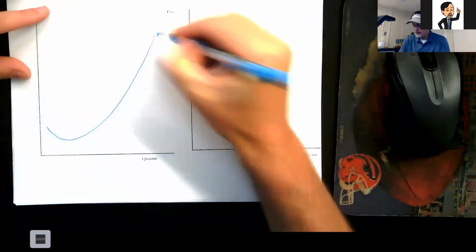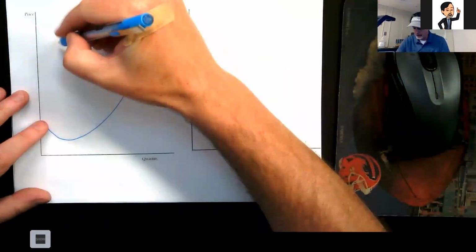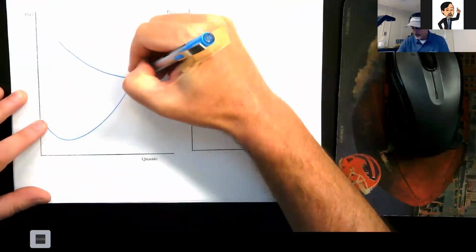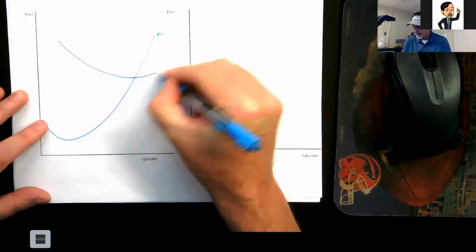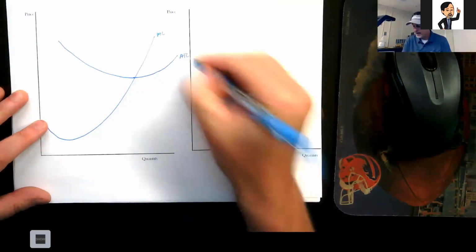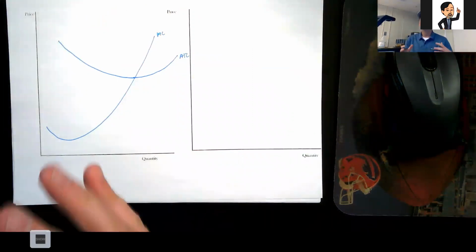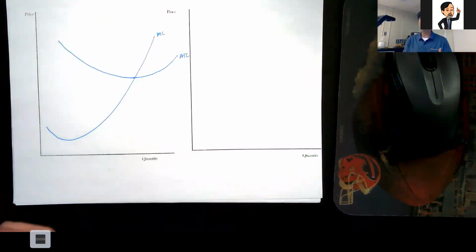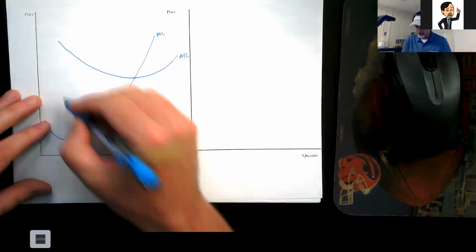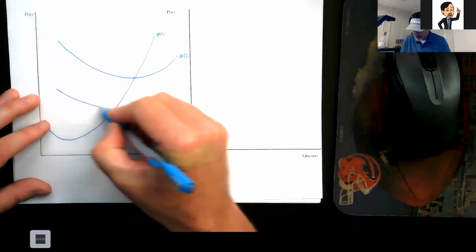So I'm going to draw us the cost curves for a firm. And if we're going to do the shutdown rule, we need an average variable cost curve in there as well. And as Hirsch so wonderfully pointed out to us earlier, the distance between average total and average variable changes all the way through because of the changing value of average fixed costs. Hirsch, you are a delight.